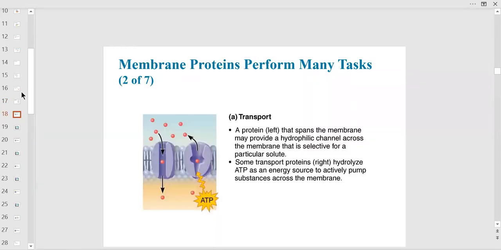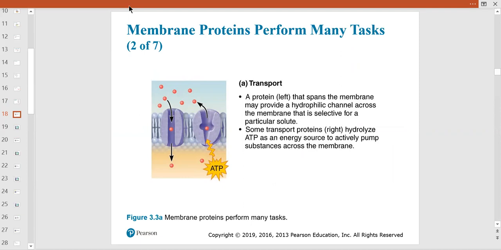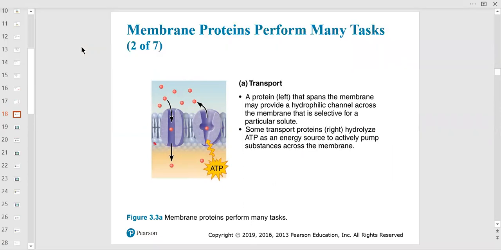This is a close-up of the transport. Now, why do we need ATP here? Because probably this is an active transport, like taking sodium out of the cell, which takes energy because you're going against the gradient, right? So there could be these pumps that pump, like the sodium potassium ATPase pump, which pumps like three sodium out and then two potassium in. All right, does that make sense? Any questions on that?